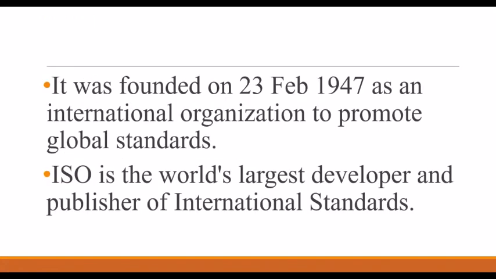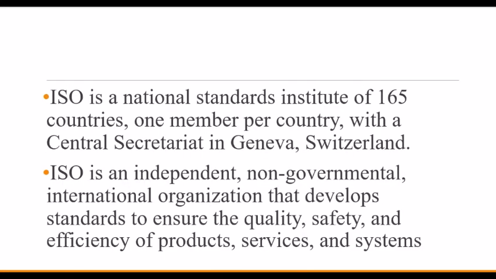It was founded on 23rd Feb 1947 as an international organization to promote global standards. So basically जो aim है ISO का वो क्या है? To promote the global standards. ISO is the world's largest developer and publisher of international standards. ISO is a national standards institute of 165 countries, one member per country with a central secretariat in Geneva, Switzerland.